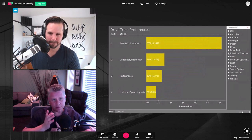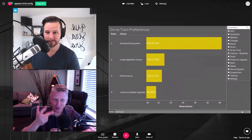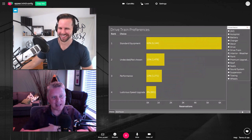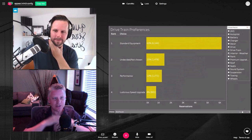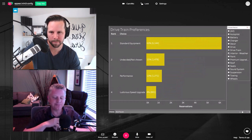People need to remember that when the Model S first came out, there were no folding mirrors, no parking sensors, no Autopilot. The things they've added to the car over time — the Model 3 is not going to be any different. We just have to give it a couple of years so that they can add more features down the road.